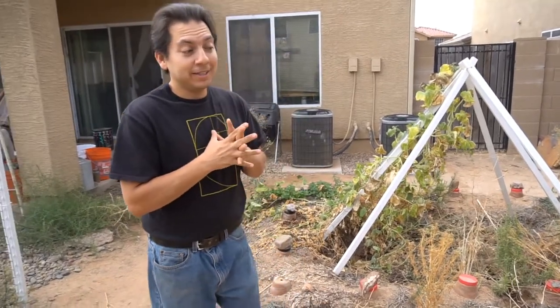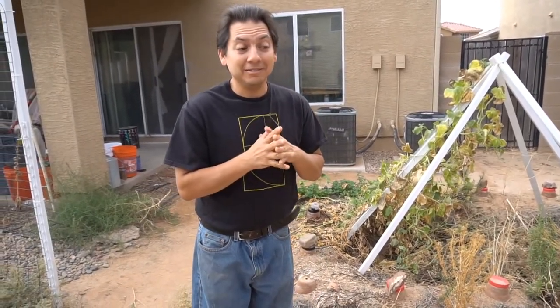Unfortunately now we're getting ready to tear the whole thing down, so it's a sad, sad day. So that's what we've done for water harvesting in our backyard.